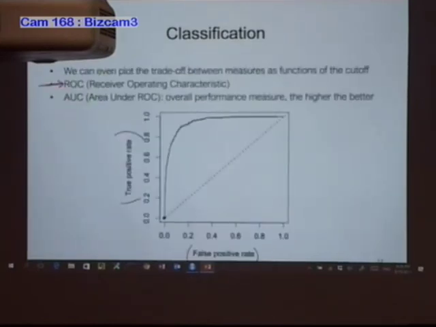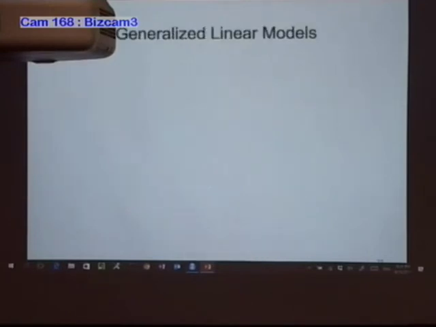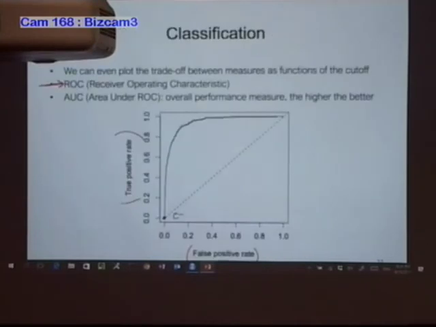Go back. 0 positive. This is cutoff being 1. Then this would be cutoff being 0. Right? You just move along that line. So think about changing a little bit of the cutoff. Let's reduce the cutoff a little bit. What you're going to sacrifice is you're moving up along this line. You're moving up to here, for example.